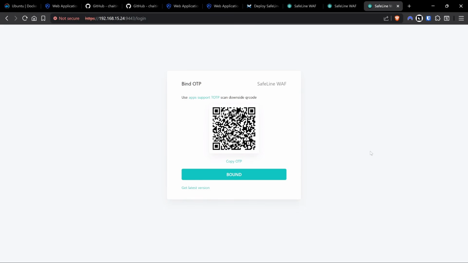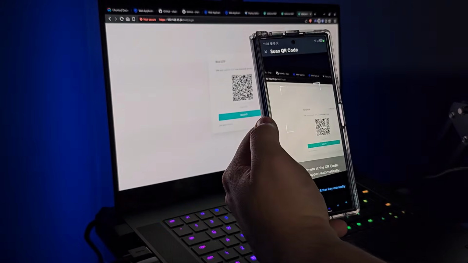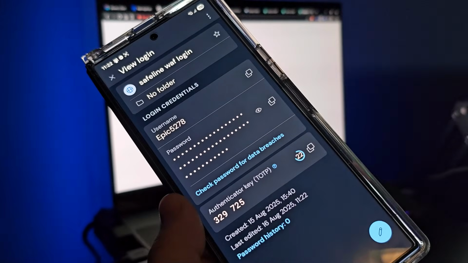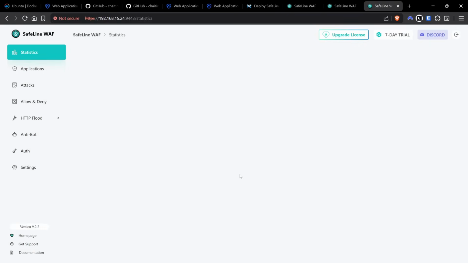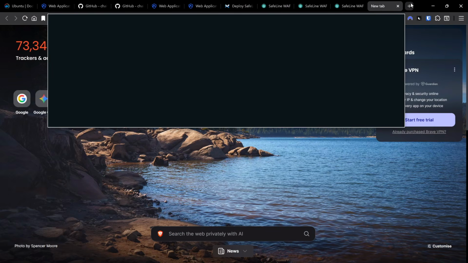Okay, so go on to my Vaultwarden. Using my Vaultwarden, I'm gonna set up my TOTP, which then gives me my two-factor authentication code. Gonna click bound and then enter that code. And that TOTP is now set up. So the next thing we're gonna want to do is head to our domain provider.